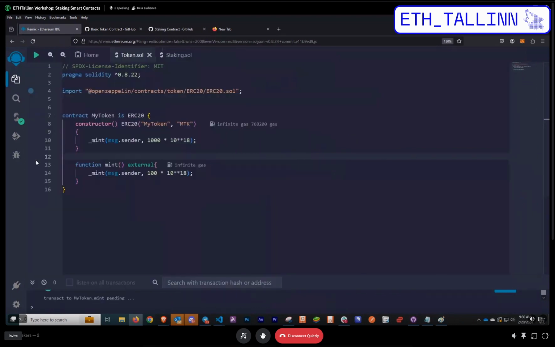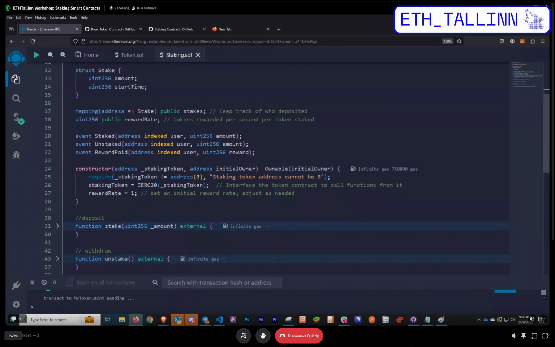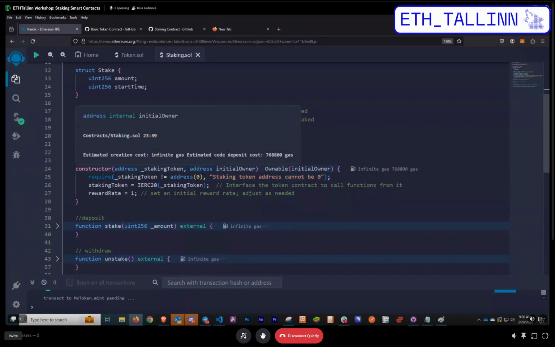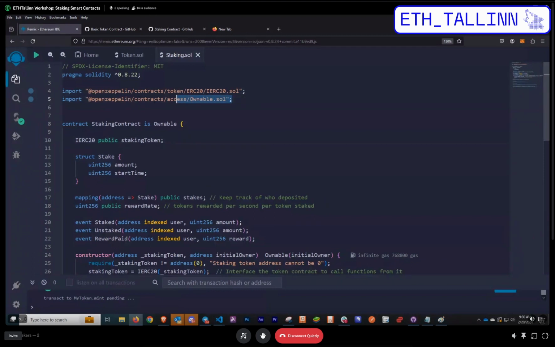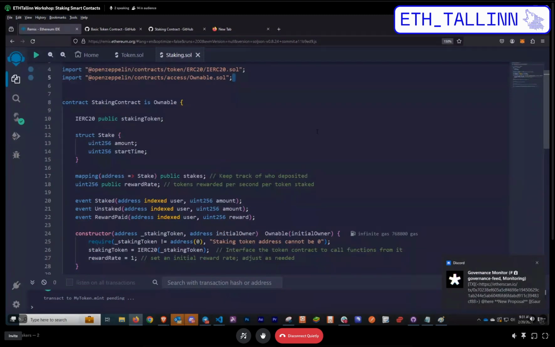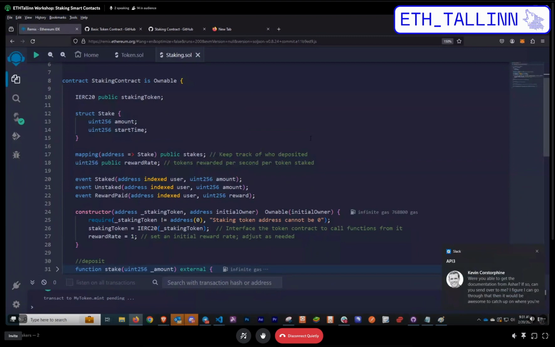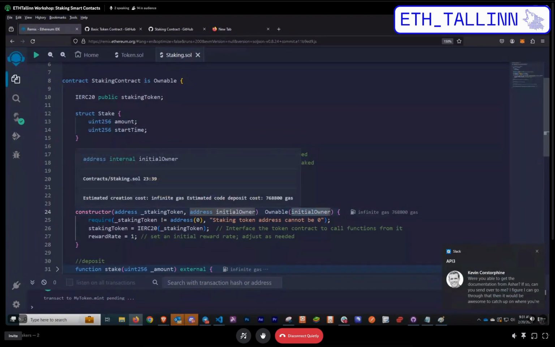So it's going to say, okay, what is the contract address of our token? And then this initial owner, and this is new to OpenZeppelin 5. This is a requirement of the onlyOwner Ownable function call. So it wants to know who's going to be the owner of this contract. By default, that used to be the one that deployed it, but to make things easier, this is going to be the initial owner, which is going to be our address, right?